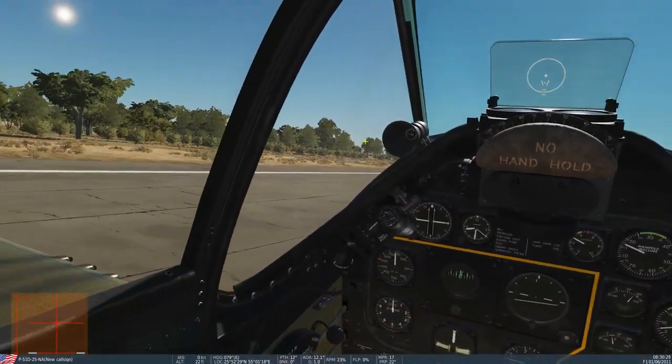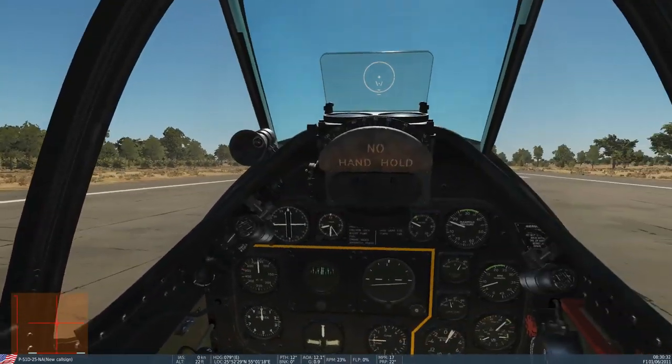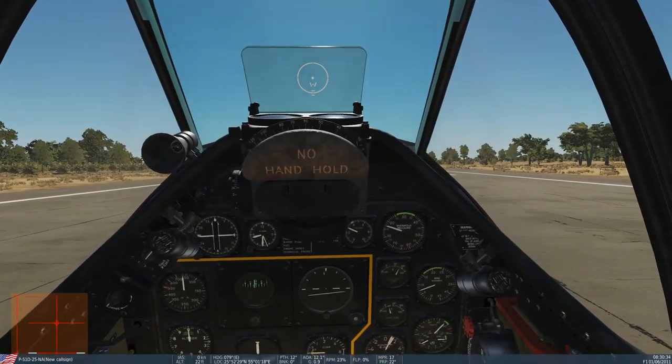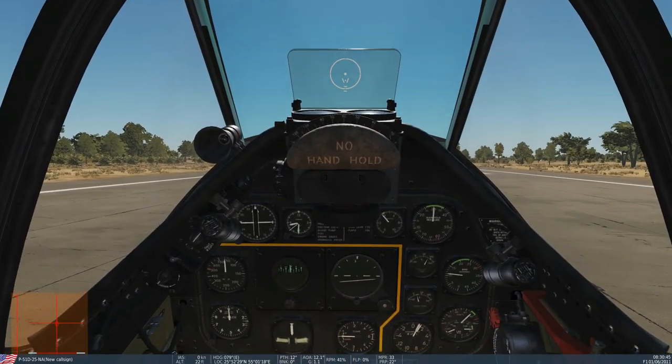Okay, for takeoff, I expect it to be very easy. I'll just use neutral trim. I'll just do whatever I feel through the module that I need to do to counteract it, and you'll see that in my movements. So let's get on with it. See how she sounds.